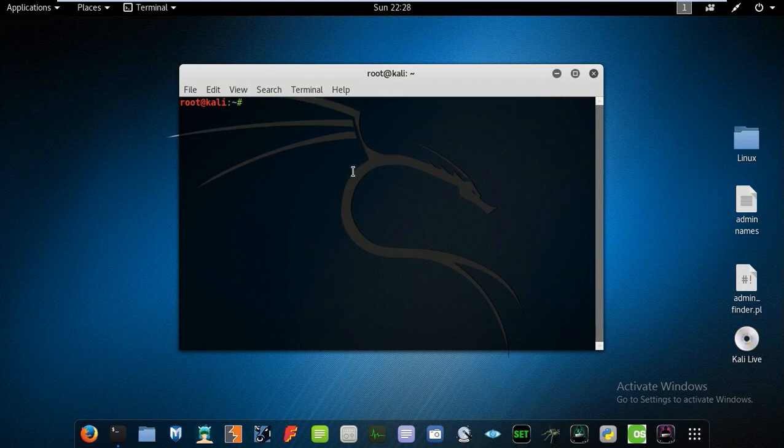So the first command is ls, and what is ls? Its full form will be explained later on. If you want the details of this command, you can type man ls.